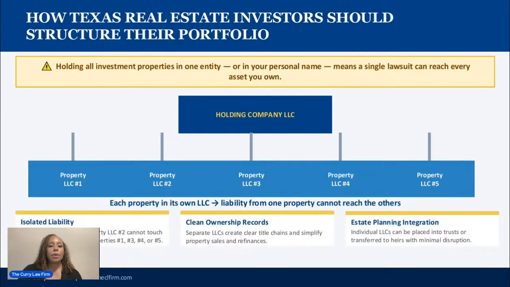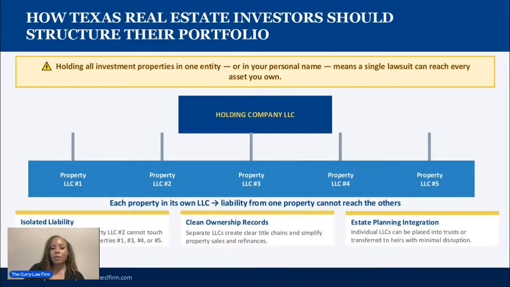And to break it down, what this means is that if you own all of your investment properties in one LLC, or you own all of your investment properties under your personal name, if that one LLC is to be sued, and let's say a default judgment is placed against the one LLC, they could attack each of the properties that that LLC owns. Even if the issue only occurred with property number one, and that LLC owns 5 properties, they could try to attack all 5 properties and have them taken from you, just because you've combined all of your liability by having one LLC own 5 different properties.